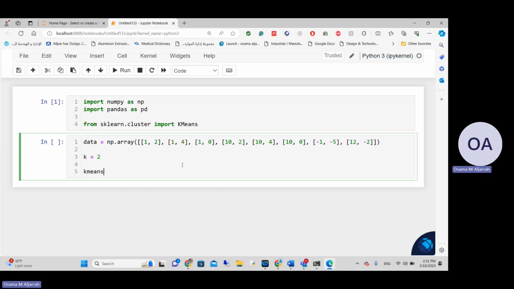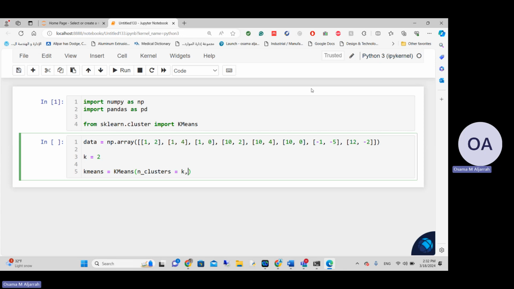So kmeans equals KMeans. Now we can start adding the number of clusters, n_clusters, which is the only parameter this method needs, equals k.